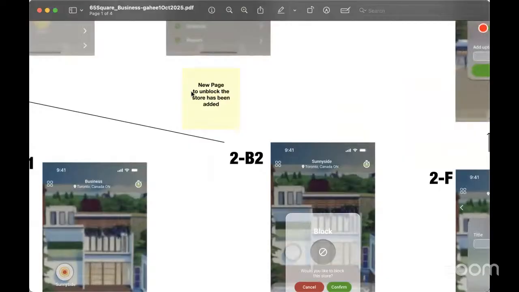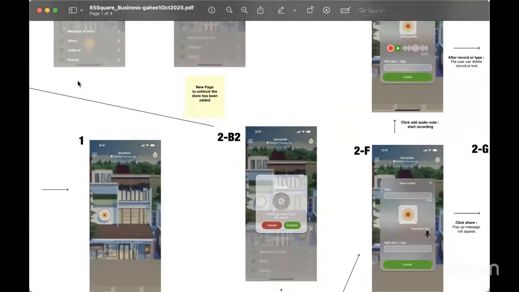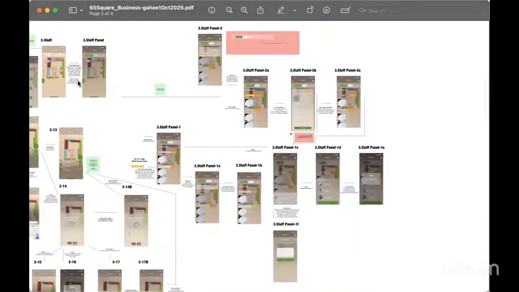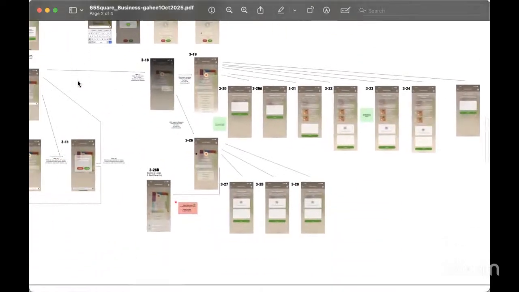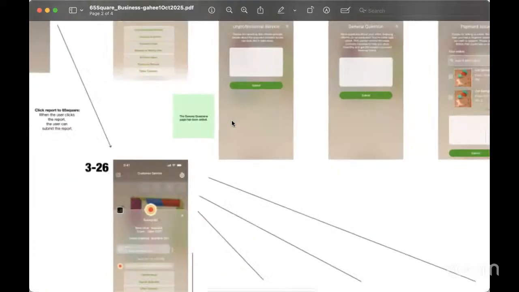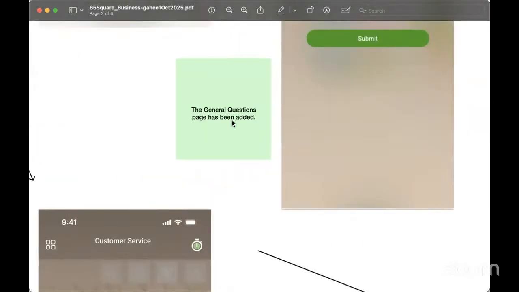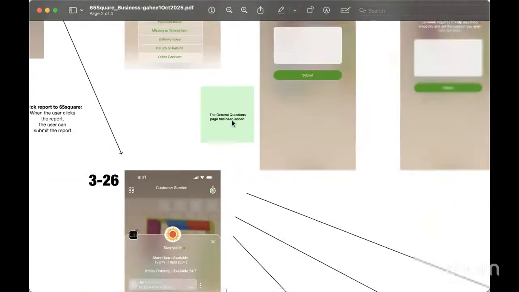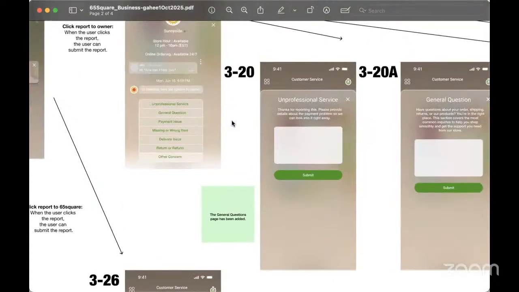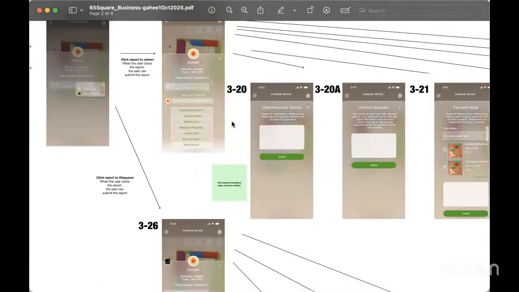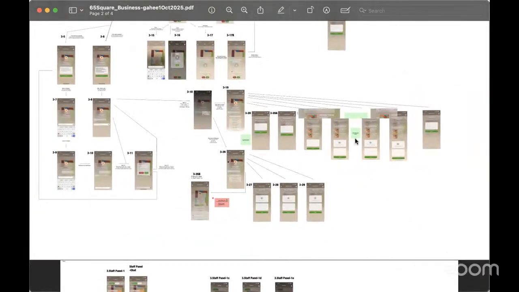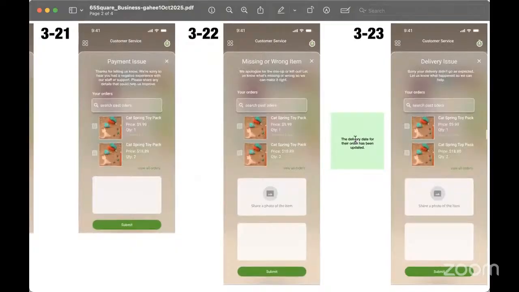To unblock the store has been added. Okay. General questions page has been added. All right. Looks good. Delivery date has been updated.